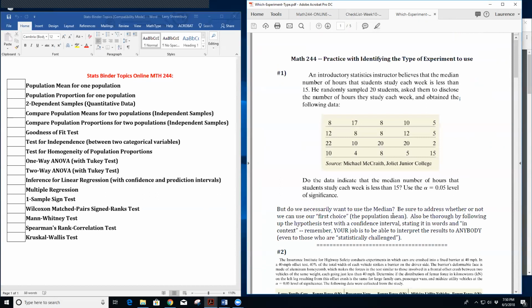But if the conditions are not met, you're going to test to see if the population median is less than 15. And of course, this is why it's so helpful for you to know how to check the conditions. Now for this one, if the conditions were met, it would be the population mean for one population. But if the conditions were not met, that's the sign test.